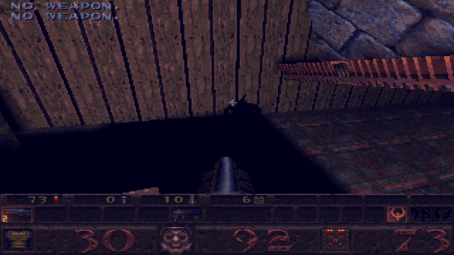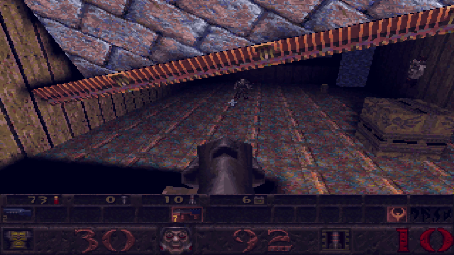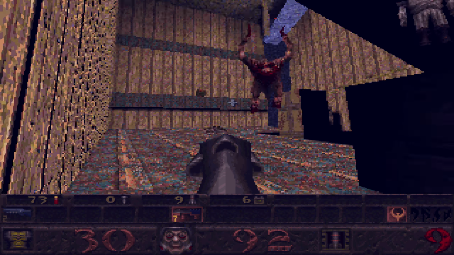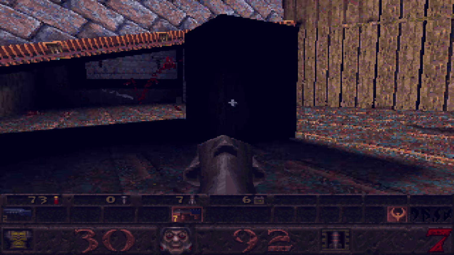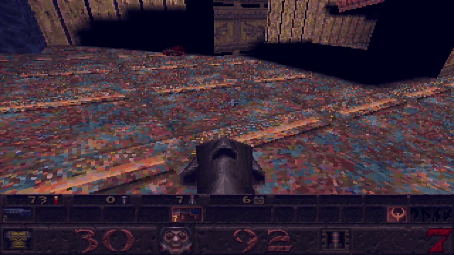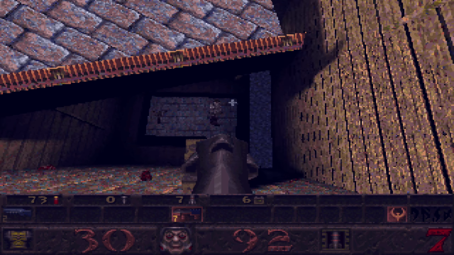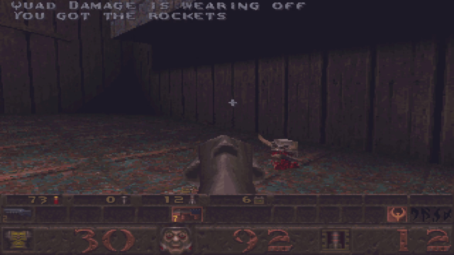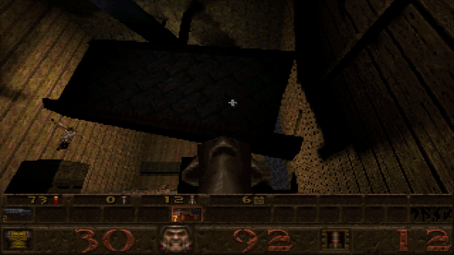Gotcha! Okay, let's see here. I'll just ship you, buddy. Quad damage rocket. Definitely want to be careful of that. But as you see, if you're good at timing, you can basically just wipe out the fiend in one shot. Hooray! And now we're down here at the bottom. So you see nothing really spectacular down here.